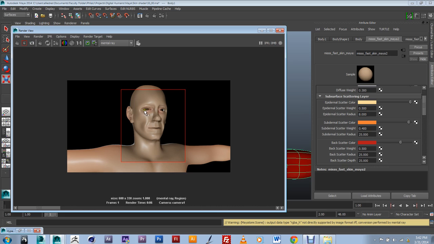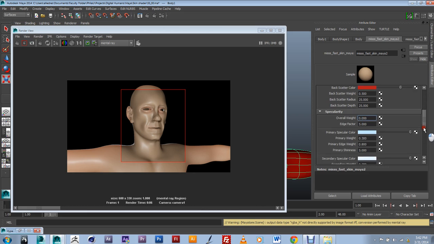And in real life you would see that because they're more translucent than areas that are thicker in other parts of our body. So seeing red in our arms like this would be incorrect. Seeing red around our ears and around our eyes like this is correct. Another area where you would want to see something like this would be around your fingers as well.